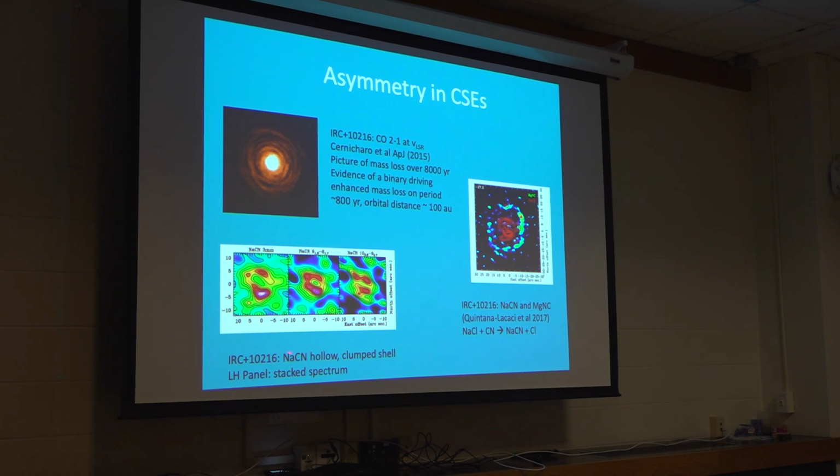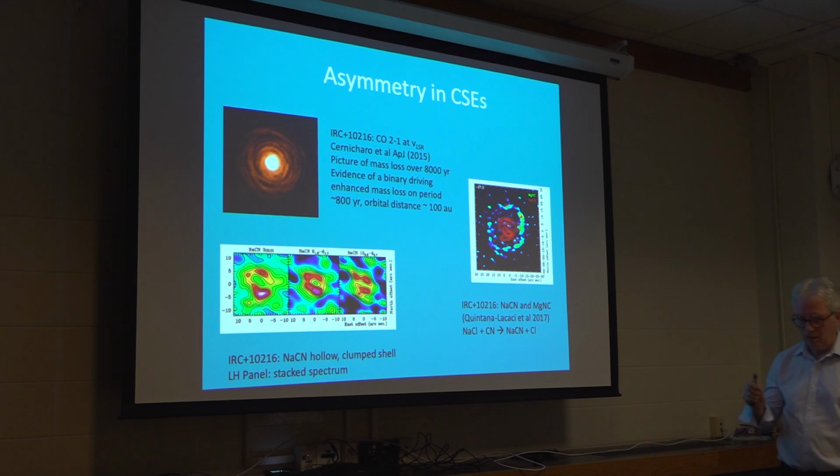There are other observations that show, as I mentioned before, structure on very small scales, close to the photospheres. So this is in IRC 10 to 16. This is a sodium cyanide spectrum. These are the individual transitions, but they've stacked them in here just to make them look cleaner. Again, material being very clumped. And again here, IRC 10 to 16, where in red sodium cyanide is clumped in the inner envelope, and then magnesium isocyanide appears in the outer envelope as one of these shell distributions.